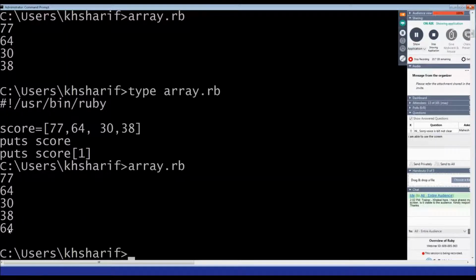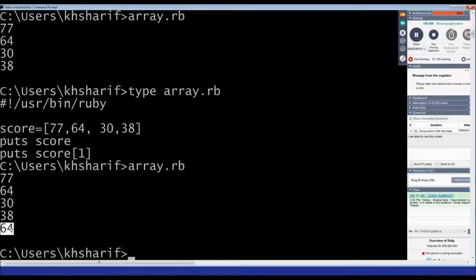It is showing me 64 here. What does it indicate? Index of the first element is 0. Because index of the first element is 0, it did not show you 77. It directly went on to display 64 because we have given index as 1.